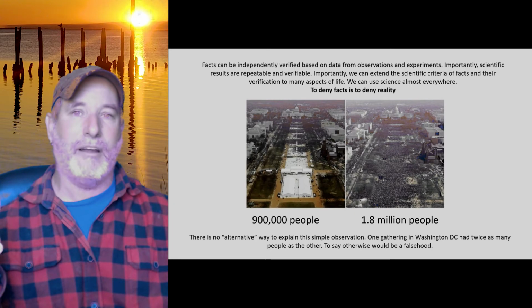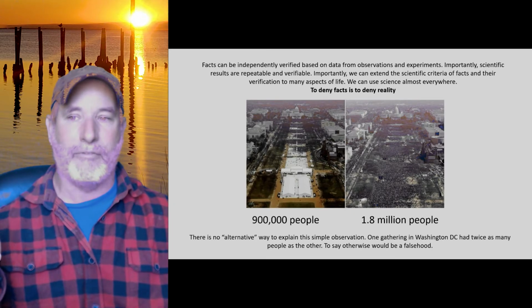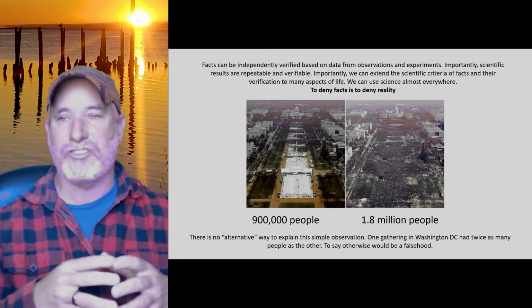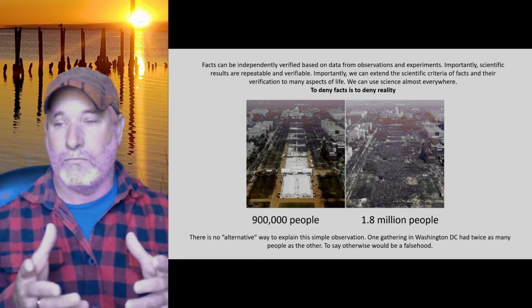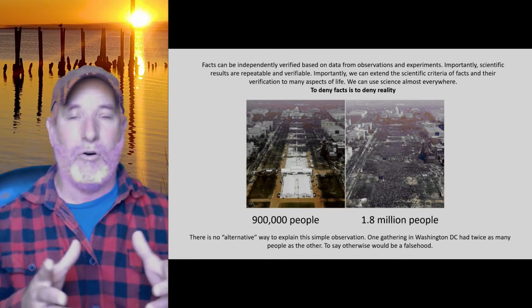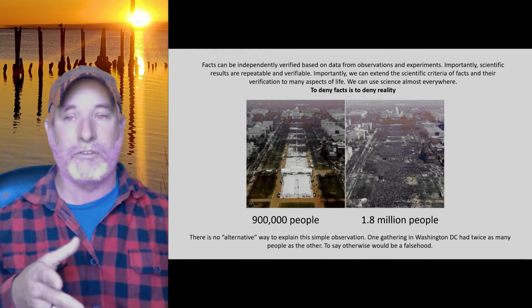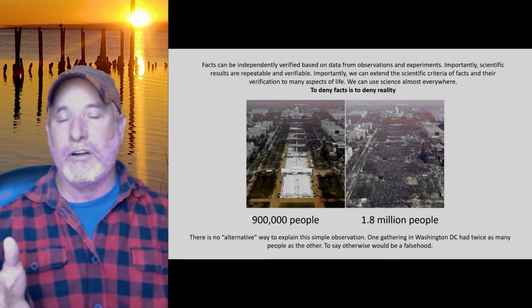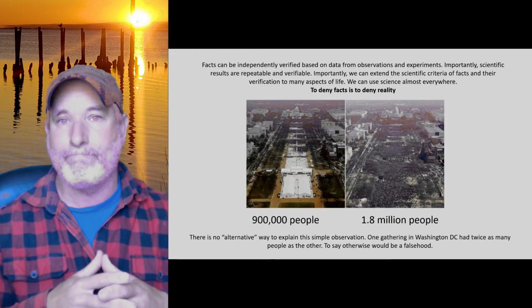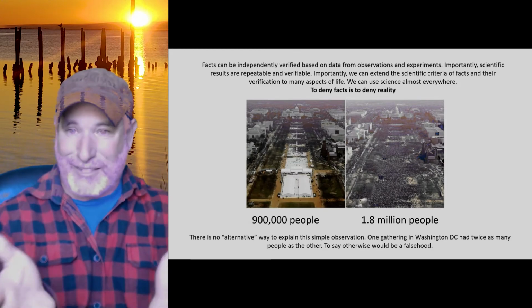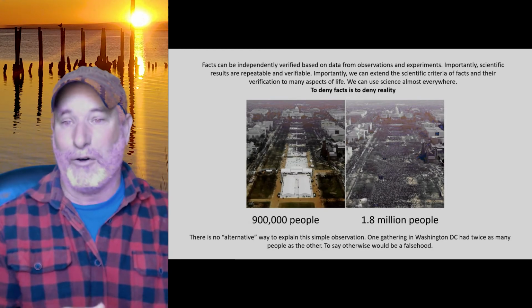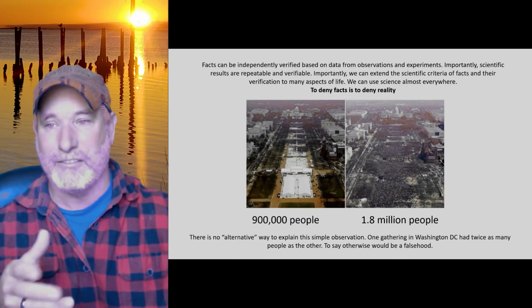"Many people attended my inauguration, biggest one in the world." Okay, well, we can look at a photo of the National Mall. One had about 900,000 people, one had 1.8 million people, one was larger than the other. There is no alternative way to spin that. That's a fact. That's not a photoshopped photo. That's an actual photo.